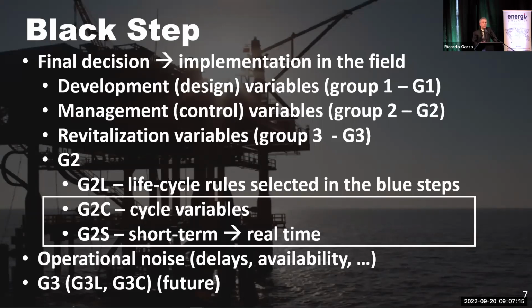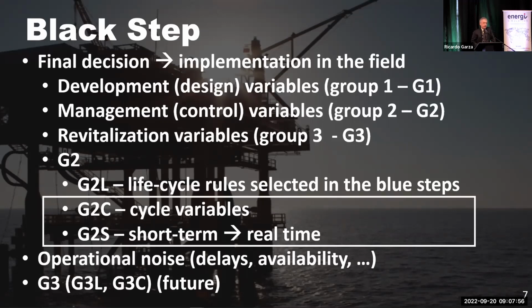The group 1 is our development phase of the fields, that we call design variables. The group 2 is the management variables, where we can optimize the control variables and the valves and ICVs and the control of the wells. And group 3 is the revitalization variables that for the pre-salt are very important, because in the pre-salt we have limitations in gas production in the platforms. So the companies are applying the production strategy in waves. So we can have second and third waves where we have new wells in order to use the full capacity of the gas production in the platforms.